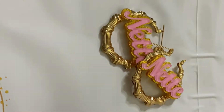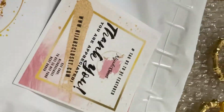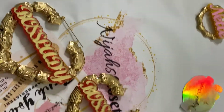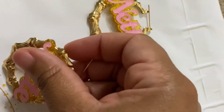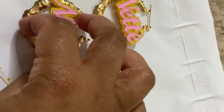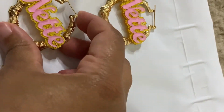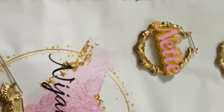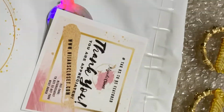So I just wanted to come and show you all before I package these orders how I do my inspection. Once I get my earrings, my vendor always sends them to me clip closed, but I always open them up and then clip them back closed before I ship them off, just to make sure that they are functioning properly before I get them shipped out to my customers.